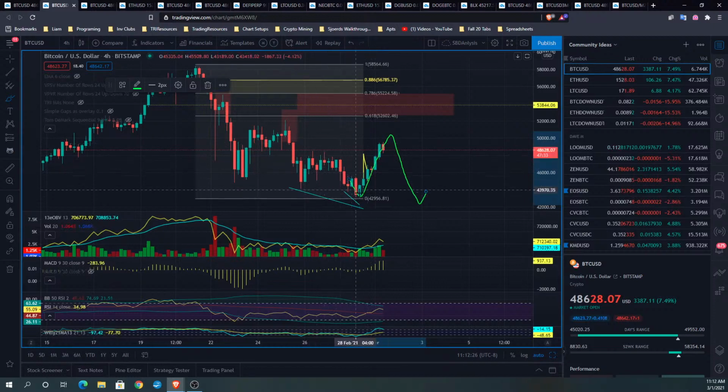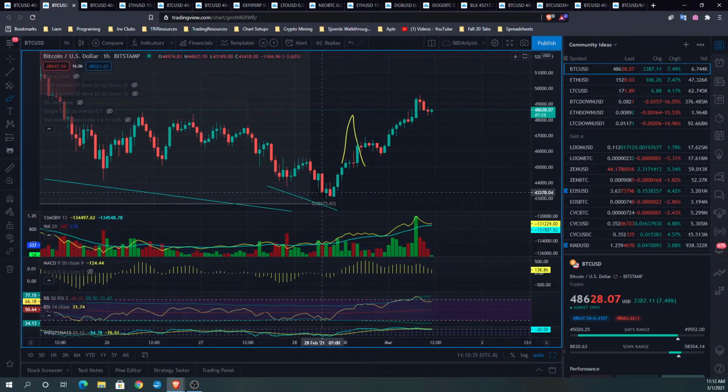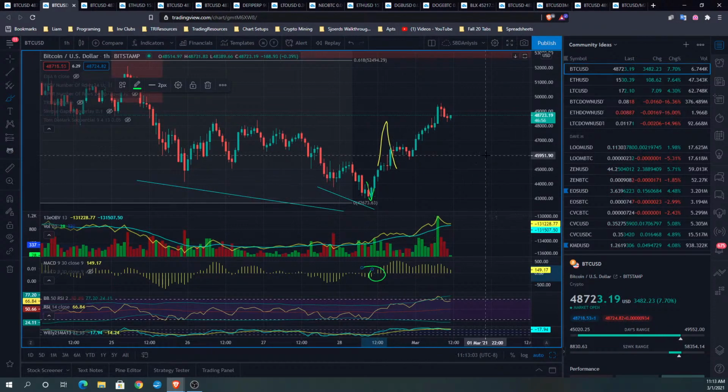If you're really slick, there might have been maybe a 1 hour entry down in here. But, oh man, that was tough. It's not really a trade per se for me here. This would have been pretty light on your toes, because this market went down to new lows on that candle. Then it came back the following candle, and of course that confirms all these divergences. Now, how do you get into this thing? I don't know whether I would have actually had an entry there. That's a tough one.